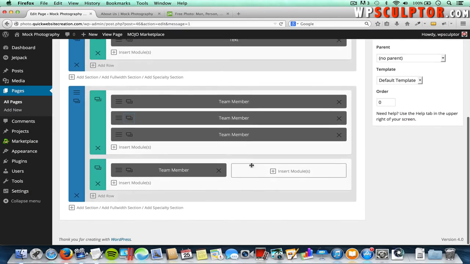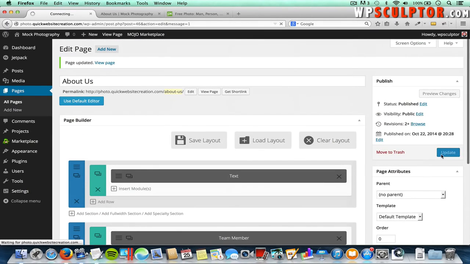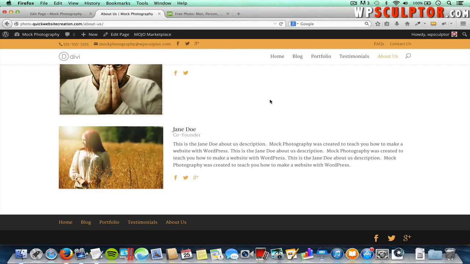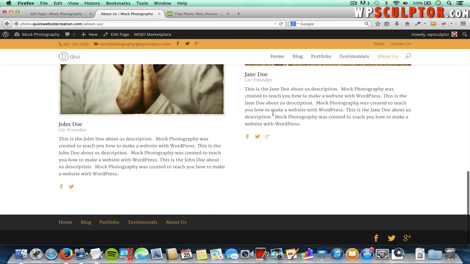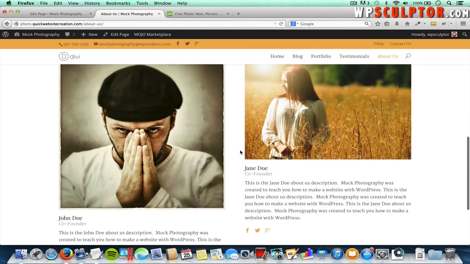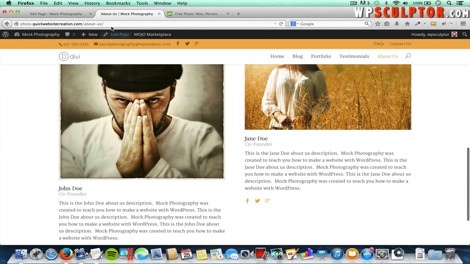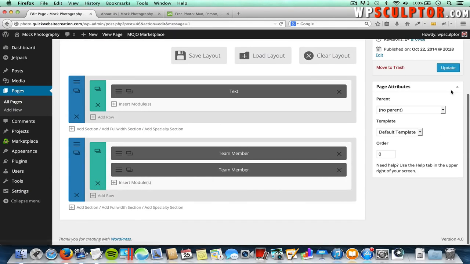I might need to scroll down a little bit. Click, hold, drag, release it there. There we go. And then if I update the page and go back to the front end of our site, refresh, you can see that this is what it would look like if you chose to use that setting. But I think this looks a little better the way we have it. So I'll just go back and delete this, scroll down, and I can just delete this entire row by clicking on the X there, and then just update to save that change.